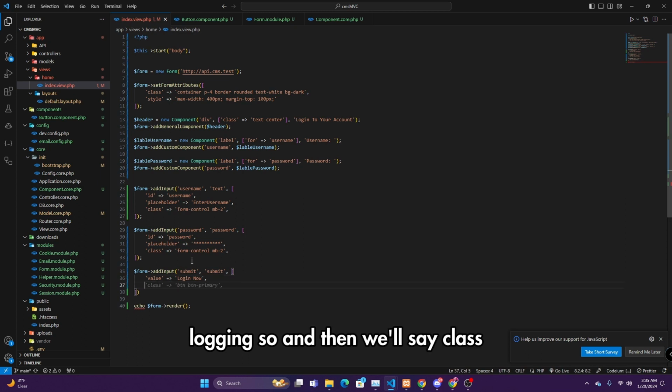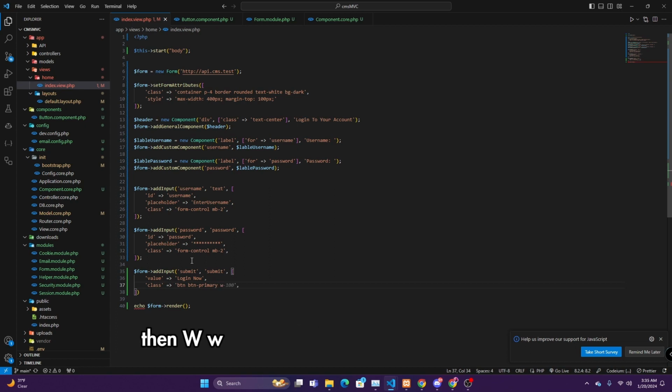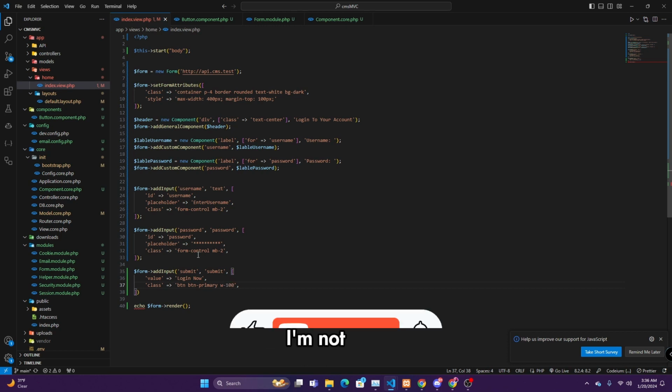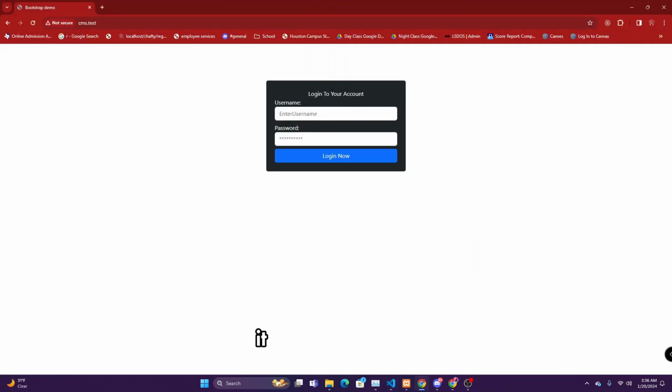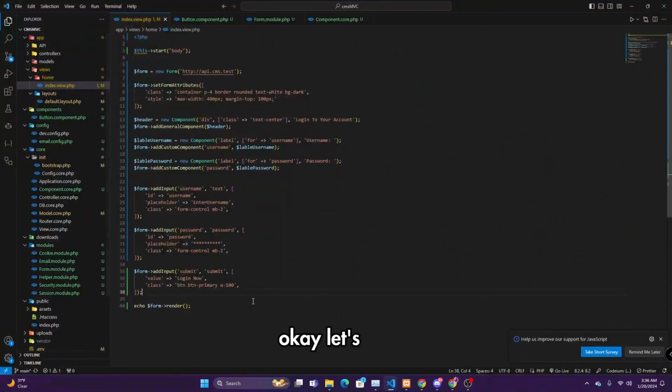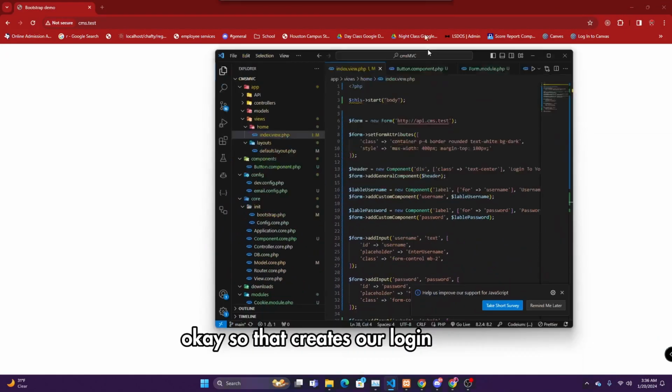Then we'll say class, and we'll do btn-primary, then w, was it w-100 or w-full? I think it was w-100. Can't quite remember. Yep, it was w-100. Okay. So that creates our login button.